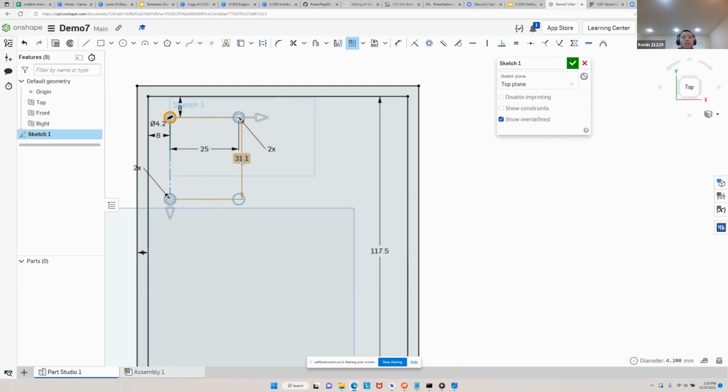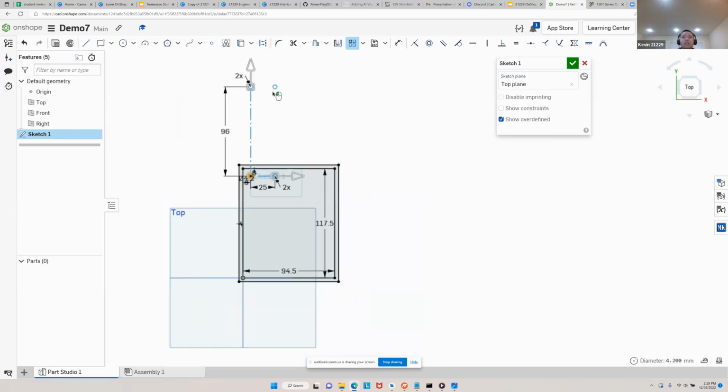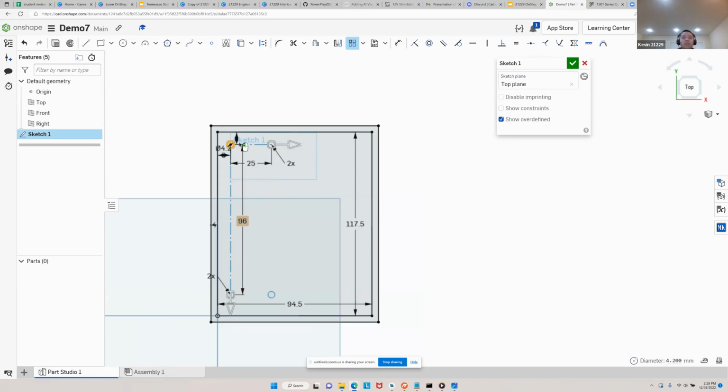I can change the distance between these screw holes. Make sure that if you type in a positive number such as 96, these circles may fly out of the battery box. So if that happens, you might need to negate the number. I'll type in negative 96 and 80 for the distances between my 4 holes. Then I can left click to conclude the tool. Now I have 4 screw holes.